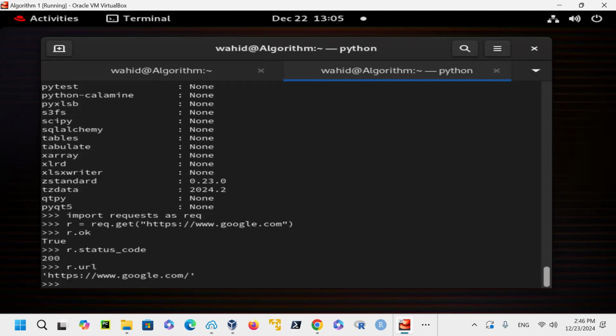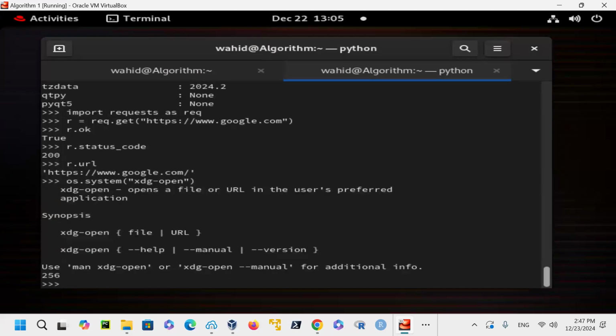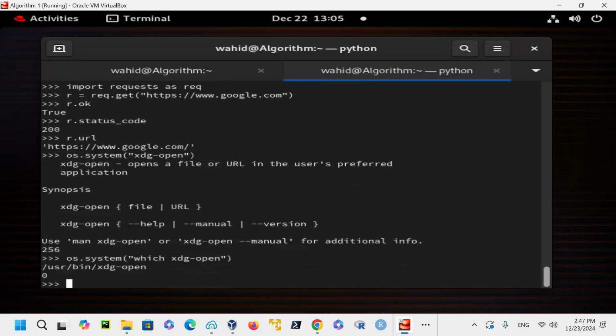Or there's also a binary called xdg-open. This comes on a Linux environment. If you didn't install Firefox or didn't have Chromium or anything, then you could at least use this one. Notice that xdg is there. So if I say which xdg-open, it will tell me the path of it.